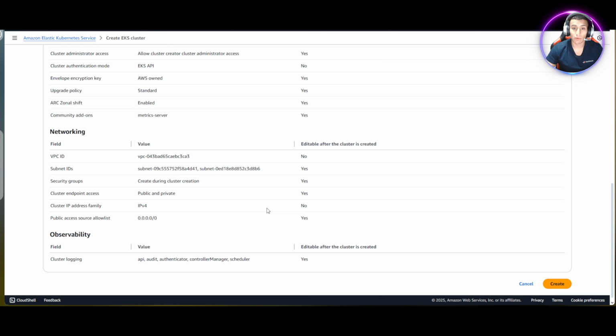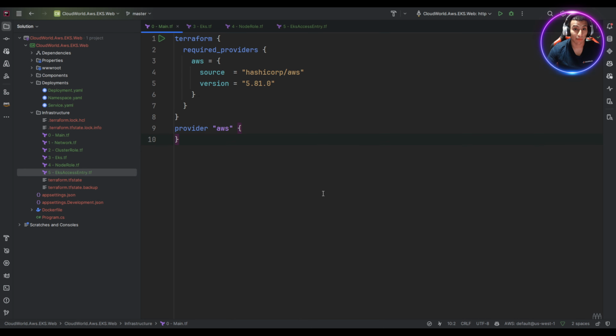I would like to show you very quickly, not in a deep dive, the Terraform code that we are going to be using in order to spin up the cluster. So the Terraform script is actually going to give us the capacity to create the cluster. So let's take a look. For this, I provided 6 files as part of the repository. In here, you will find the main.tf, which is going to have the most basic configuration. It is going to have the required providers. In this case, it's going to be the AWS cloud provider.